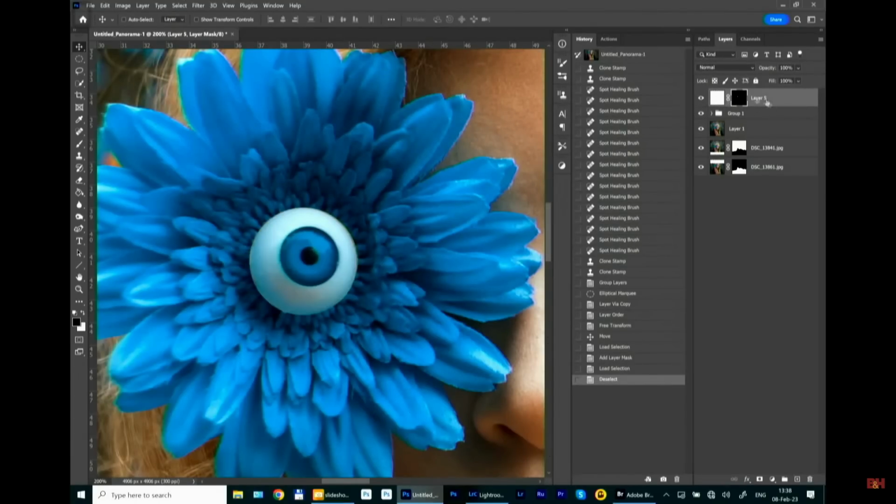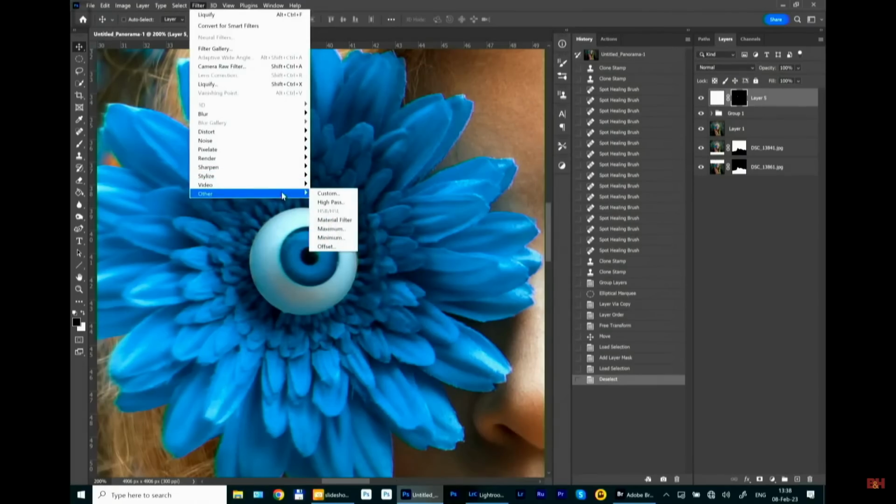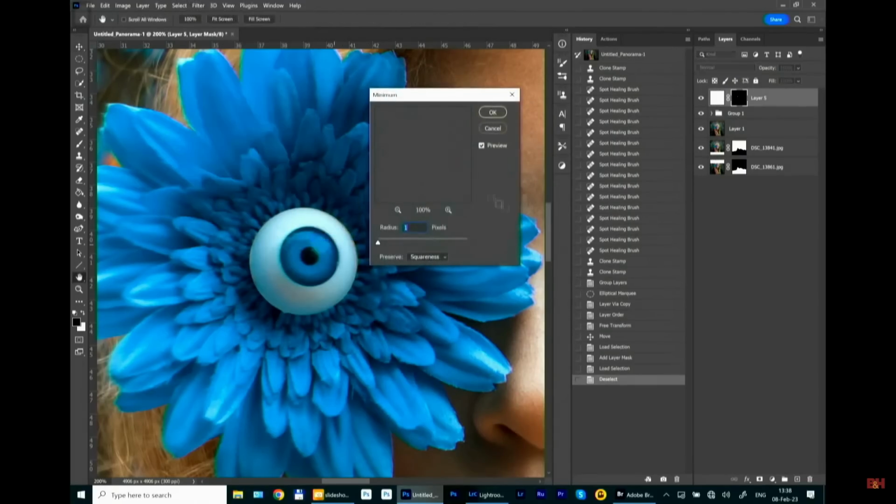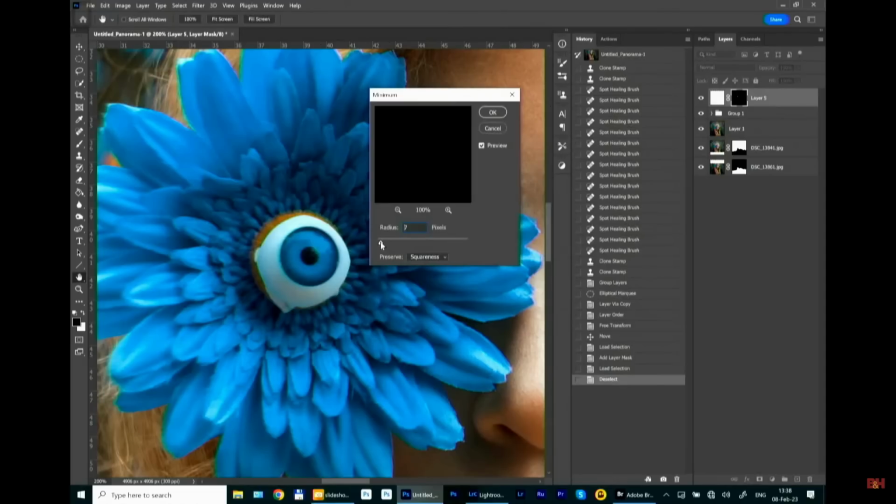And you don't see any changes yet, but here's the mask, and here's my eyeball layer. But now what I can do is I can click on the mask and go to Filter, Other, and Minimum. And what it does, it basically reduces the size of my mask by the amount of pixels radius that I select.